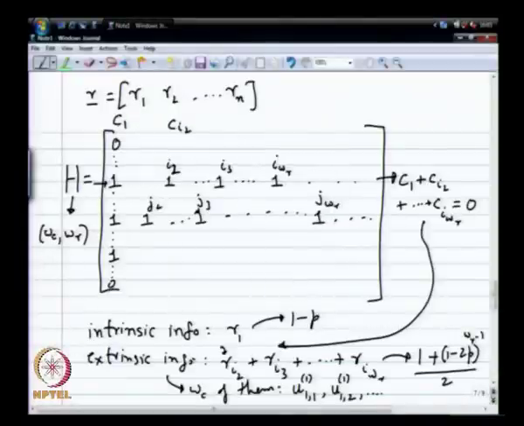Remember, if you go back and look at this, initially in the first iteration in the row processing, you simply used R1 for every row that C1 was involved in. So, let me go to I2 for instance. Maybe I2 was involved in 3 rows. You use the same Ri2 for each of these 3 rows as an estimate. It turns out in the next iteration you have to use a different estimate here and a different estimate here and a different estimate here. So, it is not a good idea to use the same estimate of Ci2 in all the 3 rows.